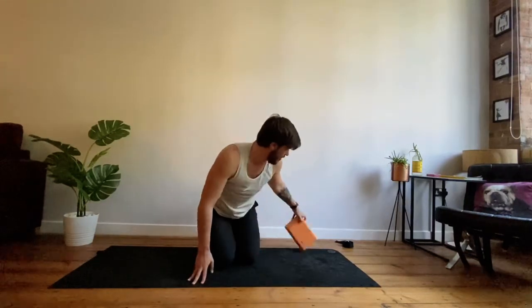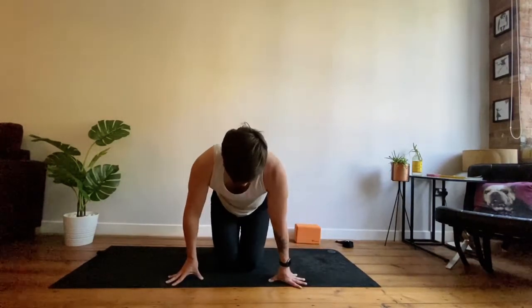Always the option to put a block in between your legs if that's uncomfortable. Woohoo! It's getting warmer in here. Just gently kneel here. If this is not comfortable, sitting on a block, find just a comfortable seat where you can breathe for a few minutes. Just come back to your breath. Take your time to inhale and exhale.